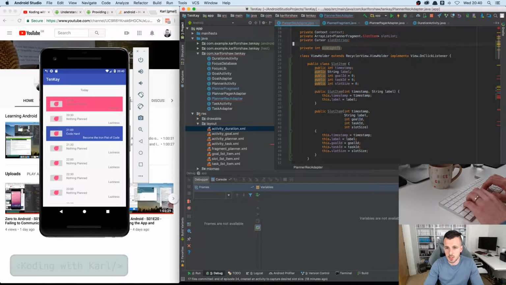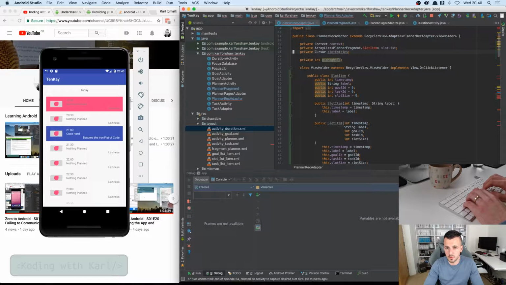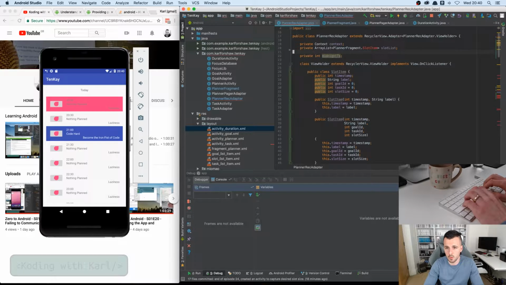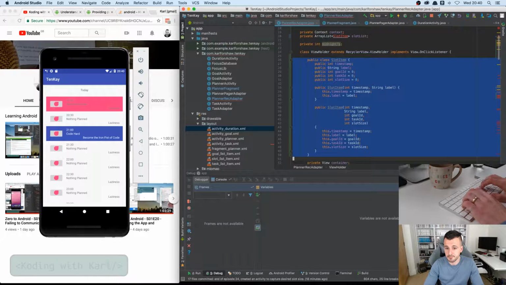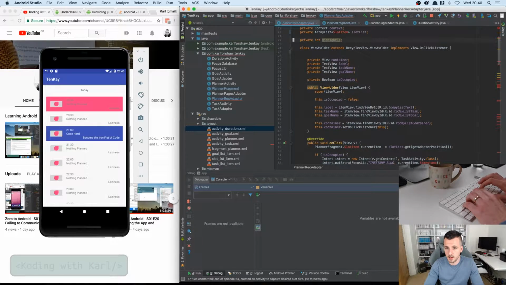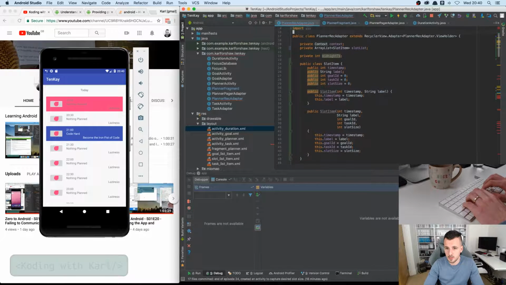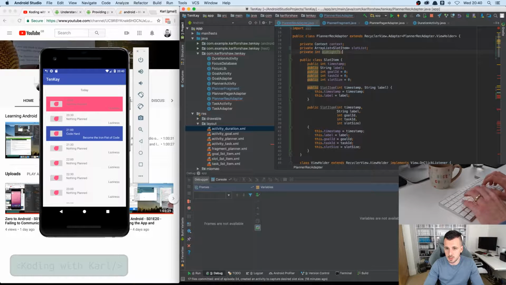So, what's next? We will have a slot list. What we won't have is slot entries, so that can go away. And this is going to be a slot item. It's going to be in the RecyclerView, not the adapter. This is in the view holder. I've put this in the wrong place. Forgive me. I want that here. And it doesn't look like this midnight timestamp thing is getting used. I'm just going to put remove there. Okay, so that should work now. Yeah, that looks good.